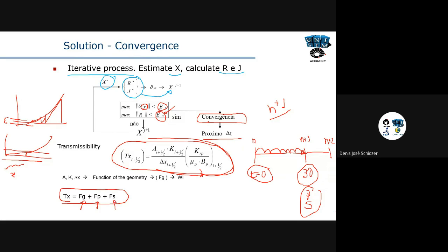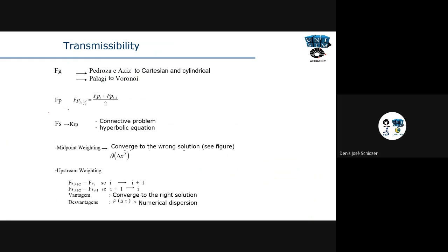So once I know the pressure and saturations at the end of the time step, I can calculate all the transmissibility. And this transmissibility will be a function of these main variables, pressure and saturations, and of course a function of the grid selection, which will give us a geometry, okay? Just to let you know, it's not so important for you, but it's important for those who are writing simulation code.